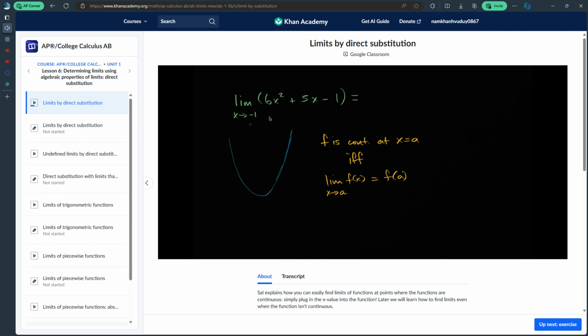I didn't do a rigorous proof, but conceptually it's not a big jump to say that this is just a standard quadratic. It's defined for all real numbers, and in fact it's continuous for all real numbers. So this expression defines a continuous function, which means the limit as x approaches a is just the same thing as evaluating the expression at a. In this case, a is -1, so all I have to do is evaluate this at -1. This is 6 times -1 squared plus 5 times -1 minus 1. That's 6 times 1, which is 6, and 5 times -1 is -5. So it's 6 minus 5 minus 1, which is equal to 0. And we are done.